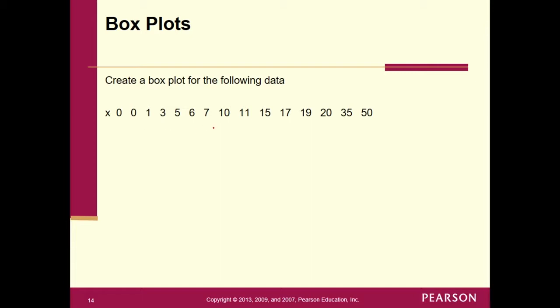And I think if you go through this, you're going to find 10 is Q2, the median. So we got 1, 2, 3, 4, 5, 6, 7 observations there, 1, 2, 3, 4, 5, 6, 7 observations over there. And I think you're going to find out that Q1 and Q3 are 3 and 19 respectively. Notice we have 3 observations here, 3 observations here, 3 observations here, 3 observations here.